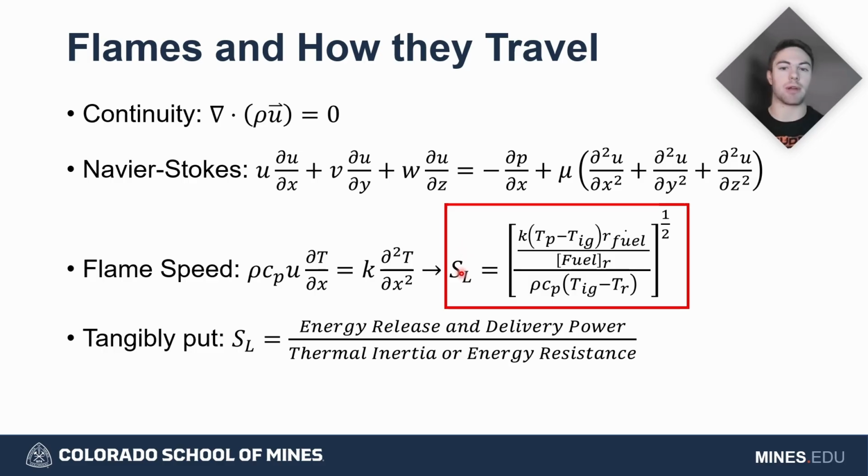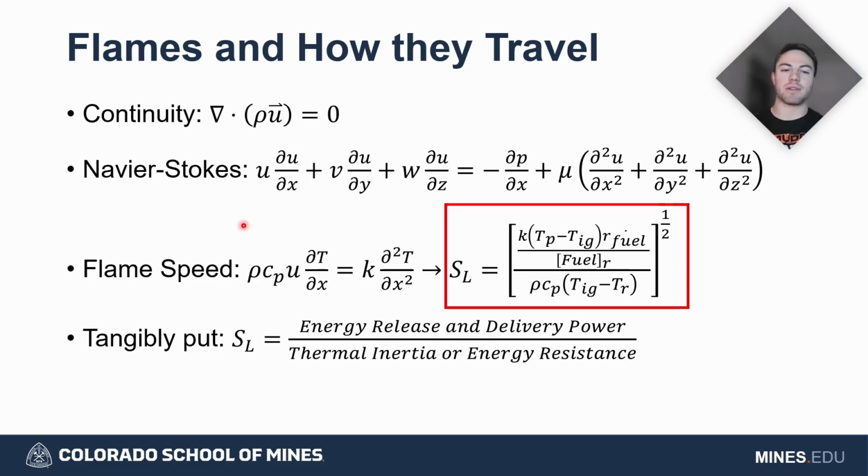How fast can the flame go? If this number's 0, or sometimes if you set up your calculation it can be negative, obviously it will not propagate. But if it's within a valid range and this is a positive number, these will allow you to model that flame speed in a laminar condition. This is laminar flame speed. Noting that this is for laminar flame approximations, you cannot account for turbulent ones. Please let me know after class if you don't know what laminar versus turbulent is. I'm going to have to move on for the sake of time.